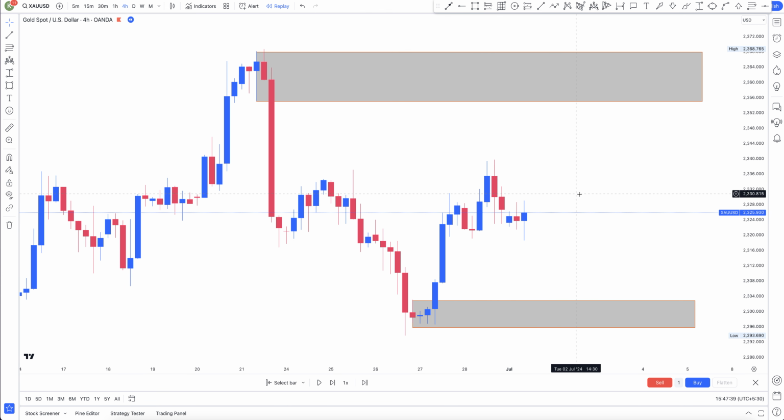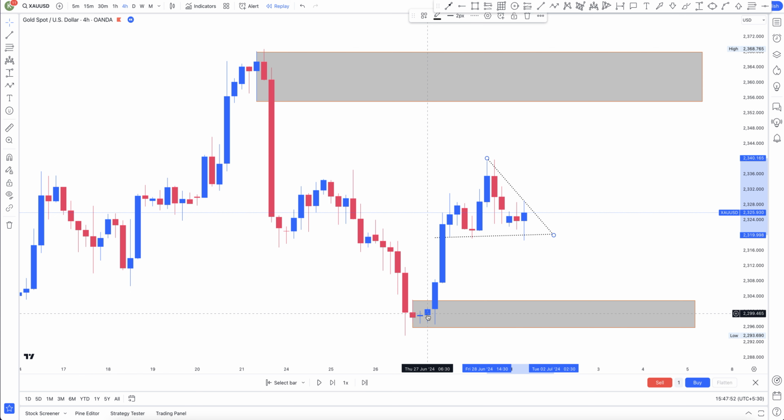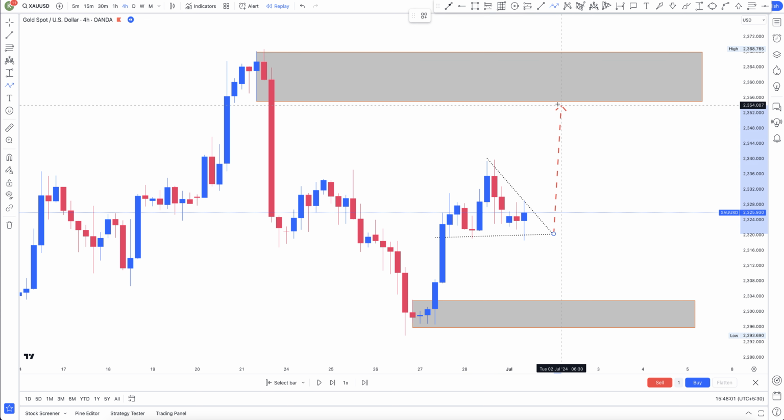You have to start looking for your chart patterns. You have to start putting your trend line and other things together. So here, let's see if we are going to get any pattern we are looking for. Let's see if we are going to get something here. You see, we had price moving to the upside and then now consolidating in this peanut. So eventually we are going to have a move like this. You see, this is a bullish peanut, or whatever name it is called. So this is one of the strategies I looked at.